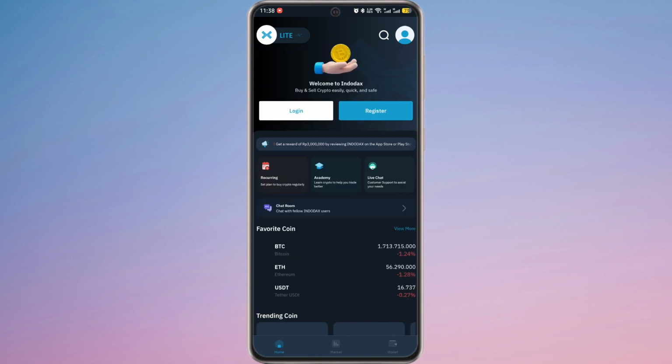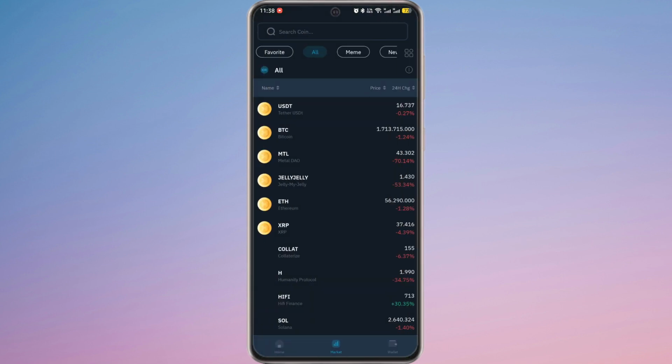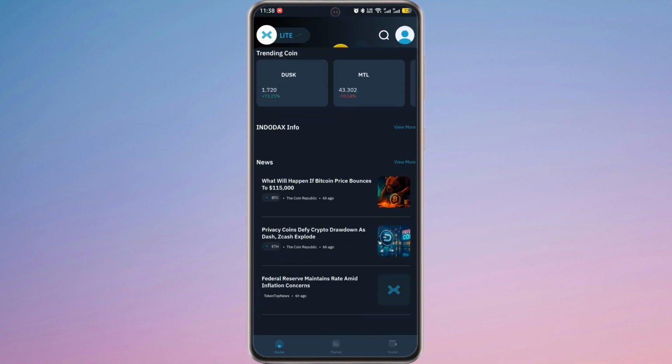The updated version may also improve app performance and enhance your trading experience. Regularly updating the app ensures your account stays secure, you can access the newest tools, and you can navigate the dashboard smoothly while checking market prices, trading cryptocurrencies, and managing your portfolio. Now you know how to update the Indodax app to the latest version.